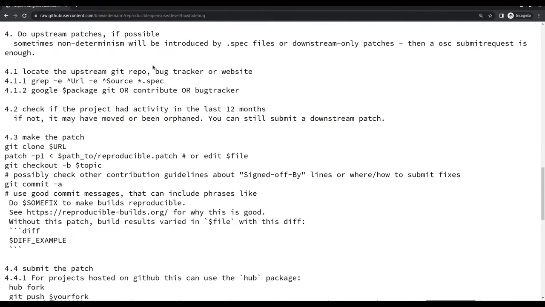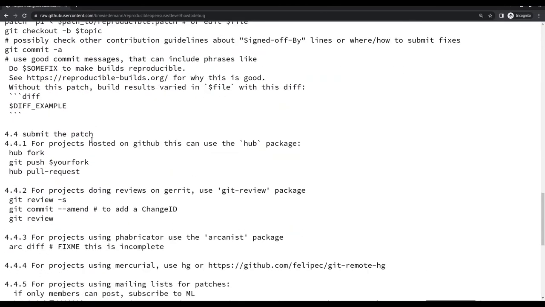So what do you do with the patch? If there's an upstream and it's active, then you get it upstream. And that works even in like 50% of cases. Sometimes there's no active upstream, then you have to fork it, carry the patch downstream in your distribution packages. And maybe there's other issues. Upstream disagrees on the solution, so then you have to go back and maybe make a nicer patch and all discuss more what's the solution. And so at some point you have a patch in, submit the patch.